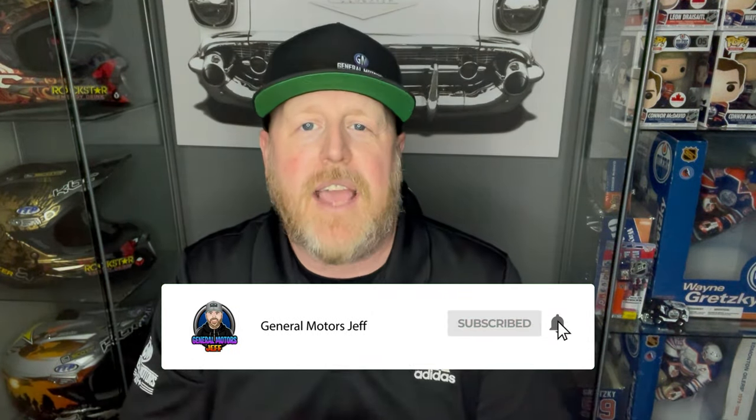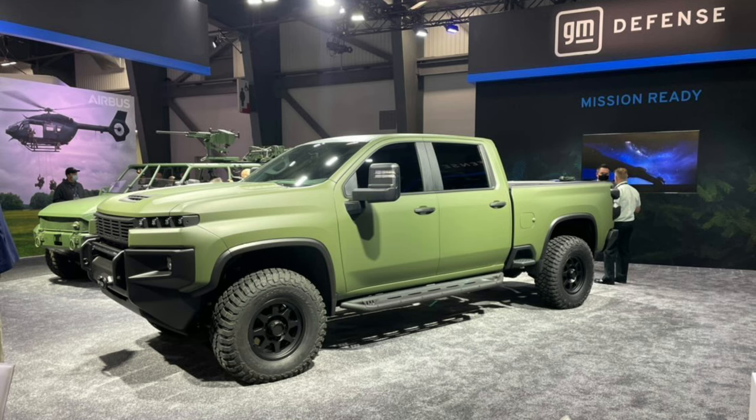Now, I know we're still going to need gas options, and actually one of the trucks they're apparently building as well is a diesel hybrid — at least that's what I was told, though I can't confirm that. But these pictures are super exciting. I want to share this truck with you today because I just thought it was something different, and I'd love to see if any of the front end of this lends itself to what we're going to see potentially on the new HD trucks.